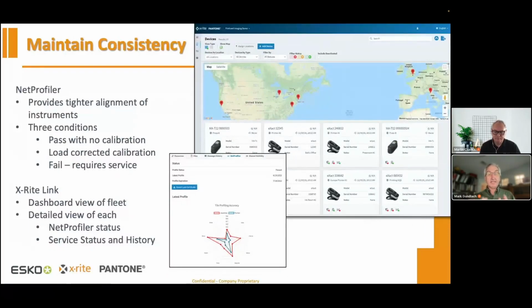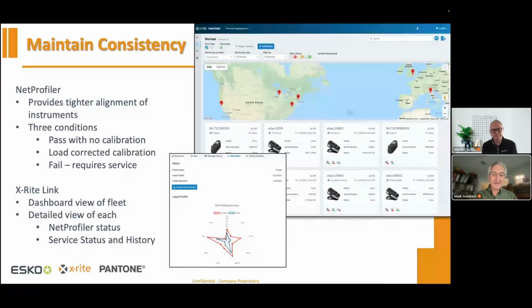Third scenario is it's measured and it's so far out, it's determined that it can't make a correction, and it'll alert you that your instrument failed and you'll need to send it in for service. Now, what's really important about doing this on a regular basis, and it's a monthly thing that you do to take these measurements, is that when you send it in for service on an annual basis, it gets put onto a robotic arm and it's measured against those tiles I mentioned earlier, and it gets a whole bill of health checkup at the factory.